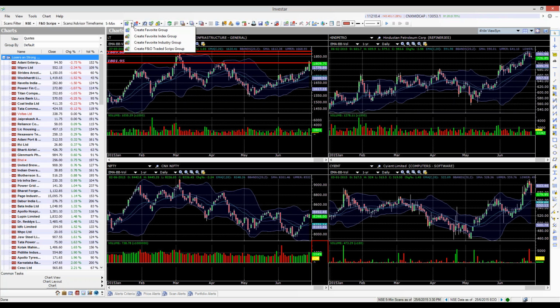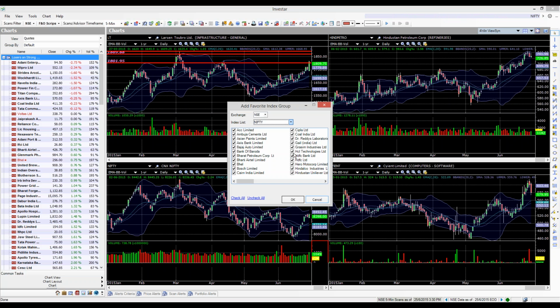Whatever you're doing frequently, you can always select it. So now go down to the favorite index, create favorite index group and select it. You can just scroll down. Select it. When you do that, it also becomes your default button. Notice the icon in the button change. I'll do one thing. Let me give you control. Sure.